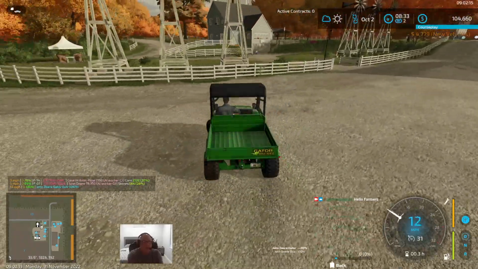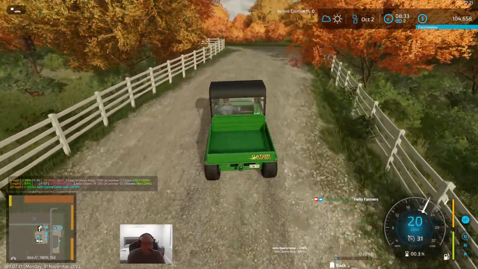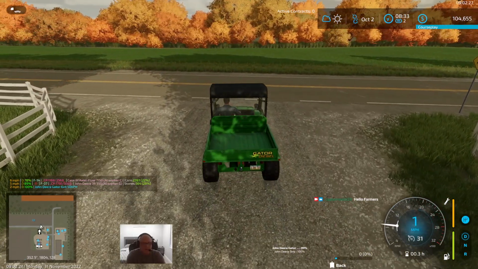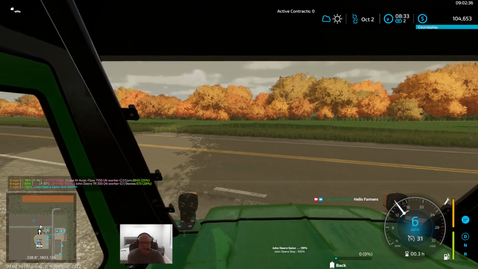Oh, I want to go this way. Pick it up. Let's see how I'm doing. 20% corn, 28% stones, and I gotta get in the cab. All right.